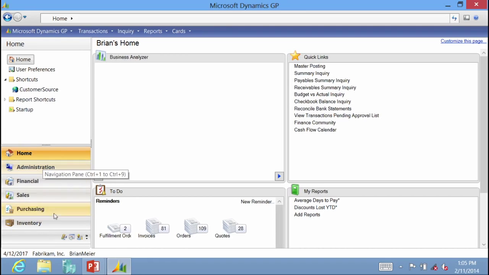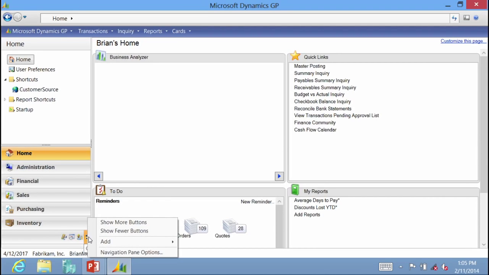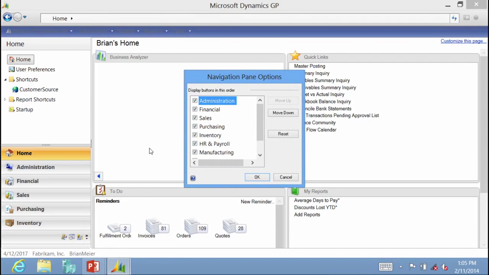So the navigation here on the window can certainly be controlled, which buttons you use. You can take them off. And you'll notice here I didn't necessarily say you could take off ones above, you could take them off below, but there is a navigation pane options selection where if, for example, you didn't use purchasing for some reason, even though it's up on the list, if you did want inventory to show, you could take purchasing off the list just by unchecking the box. So a little bit more option there if you choose the pane options window.